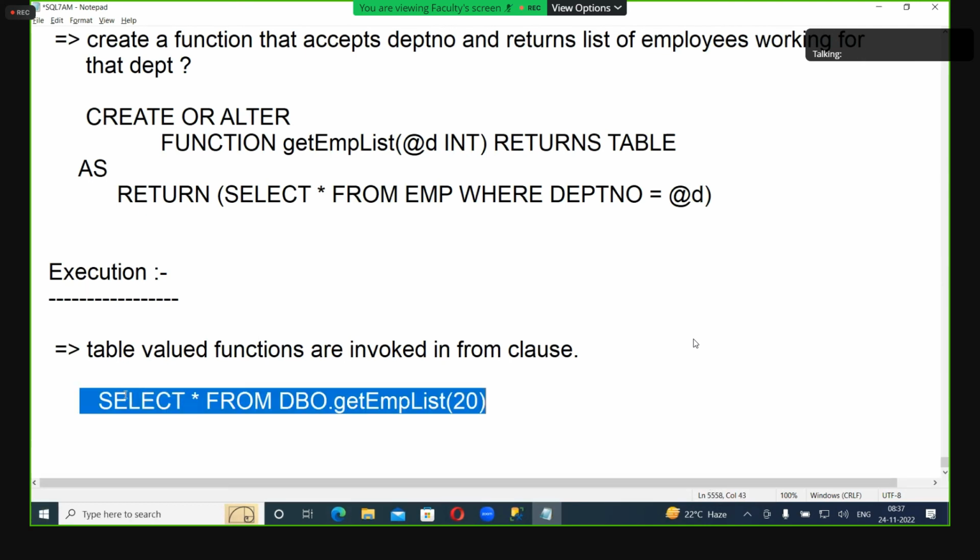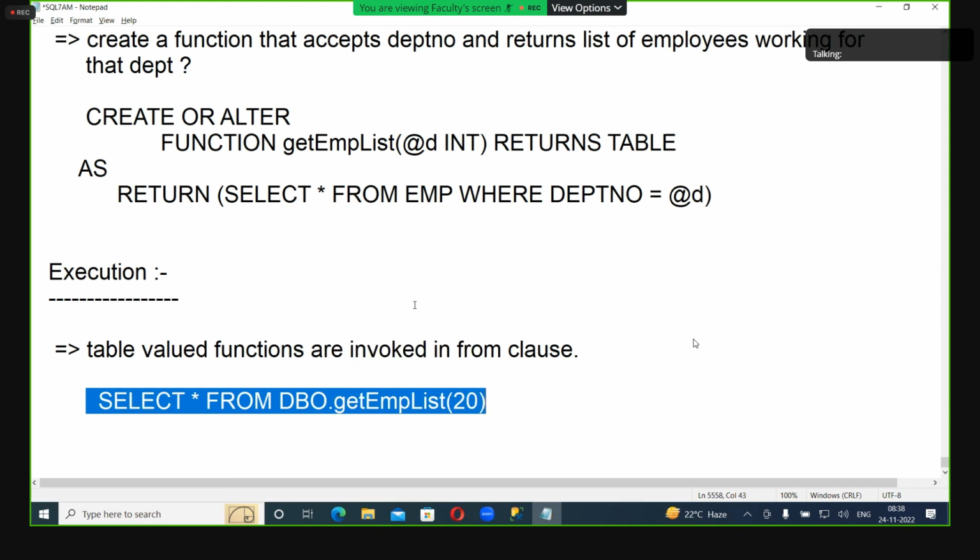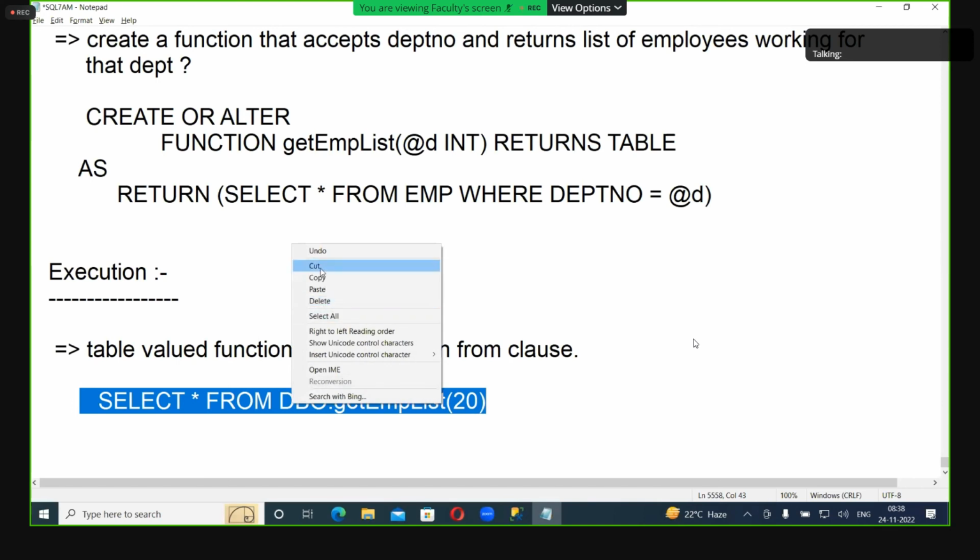Okay, then run this query. So what is this function?